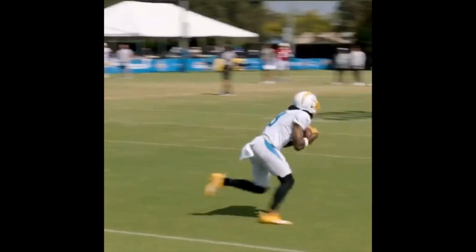Keenan Allen is one of the best route runners in the game. You can always expect him to do something a little extra. So before the play even starts, your technique has to be on point, right? And it all started with the catch technique. Him messing up with the catch technique led to him panicking, him not keeping his eyes on the receiver's hip when he was beat, not closing the space. Keenan Allen made this great route and everything, but it all could have been prevented if we just trusted our technique and stayed disciplined.